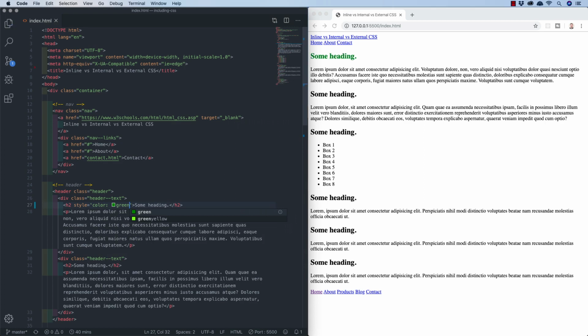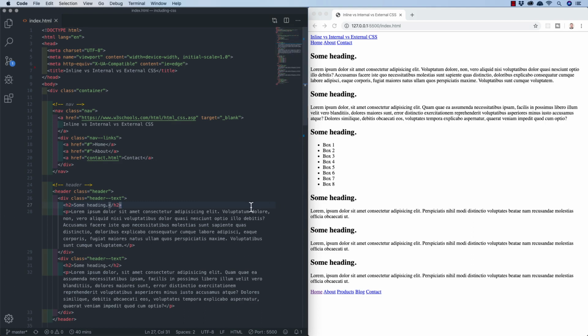One of the problems that I will tell you about is that if you wanted to target multiple elements with the same styles, let's say we had 10 li elements, for example, and we wanted to make them green, you would have to add the style attribute 10 times to each opening tag, and then also add the style of color green. So let's try this out.